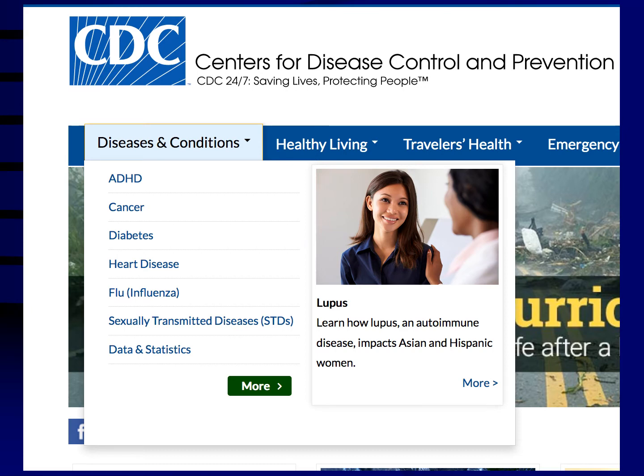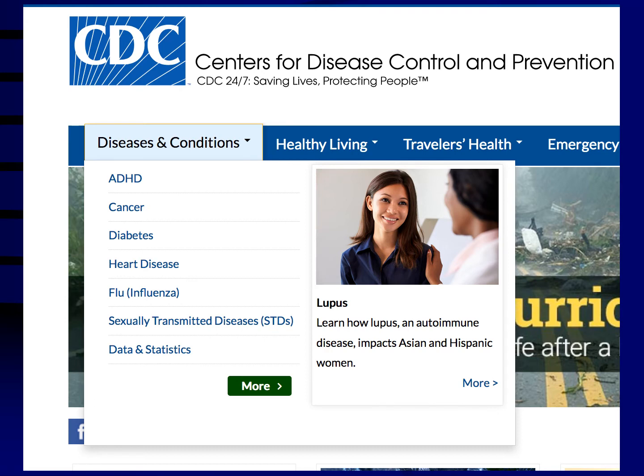In addition to the traveler's information and the traveler's vaccine information, I use the CDC for yearly flu information and also for any other infectious disease information I may be interested in. If you look under diseases and conditions on the home page, you will see select diseases come up, and one of them right now, being in the fall, is influenza.